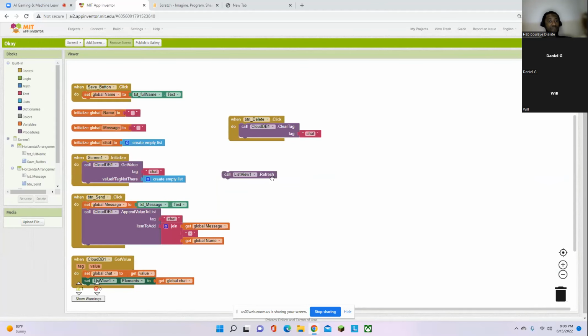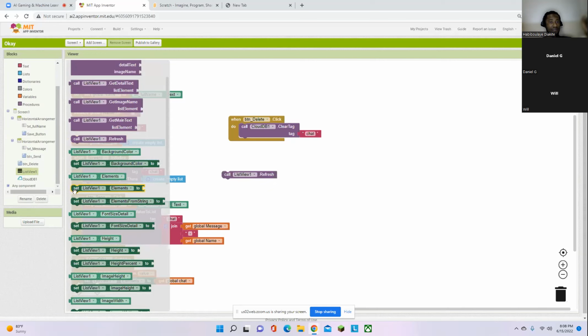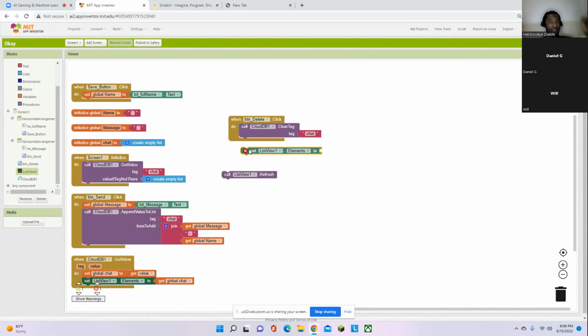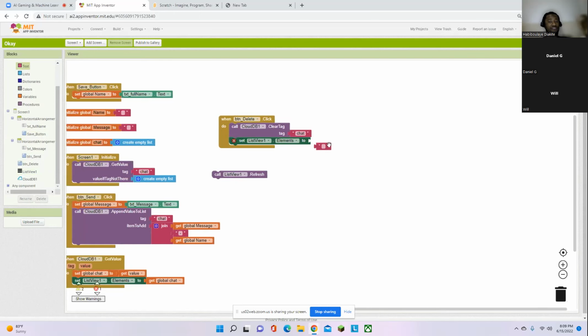You need to clear that information even within the list. I guess, do we use the refresh? No, click the component, yeah, click the list, yeah. Set it up, yeah. No, it's a list. Try it, it will never go in because this is a string. You need an empty list.